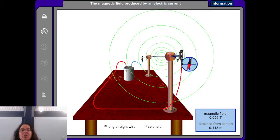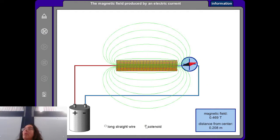And depending where the plus goes this way, the magnetic field will circulate in this direction. Okay. Notice how the lines are brought together here, higher density. That's because, of course, it's going to be higher magnetic field here, lower magnetic field here. It decreases as 1 over the distance, 1 over r. So it's inversely proportional. And let me say it again, if you make loop, loop, loop, loop, loop, you get yourself an electromagnet. That's the thing I showed you last time. I brought it in class.